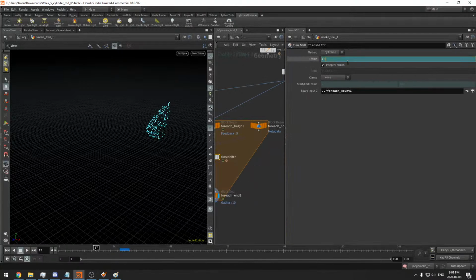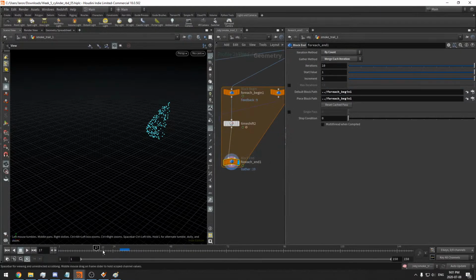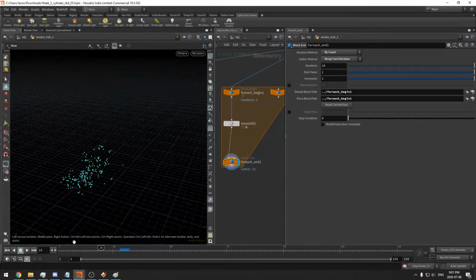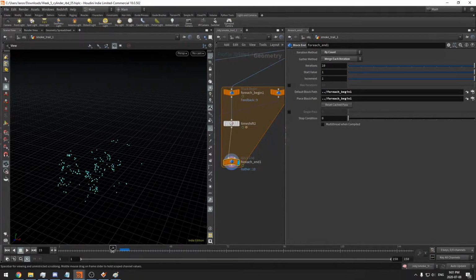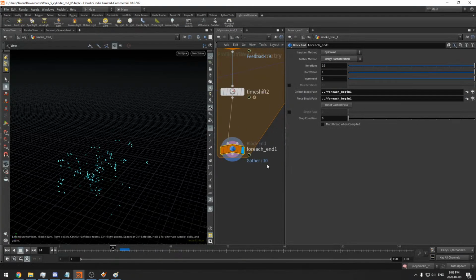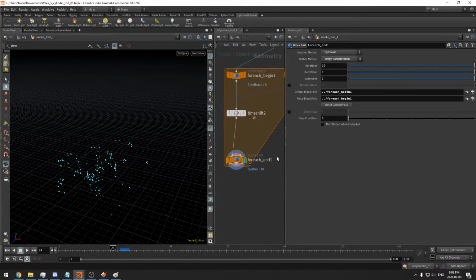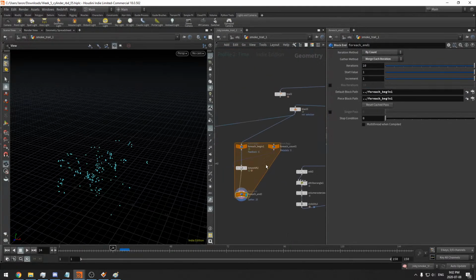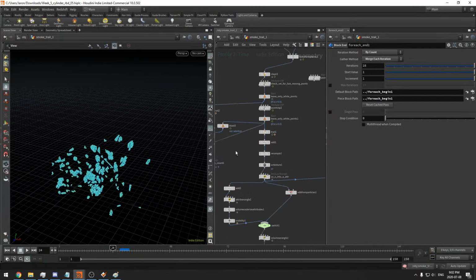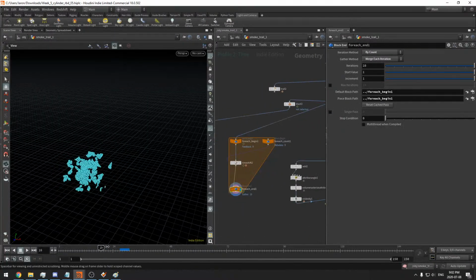I'm going to say $f minus the detail -1 for the spare input, the iteration count, and 0 for the first input. And ideally, what that should do is it should just time shift it each time. Acting a little weird here.